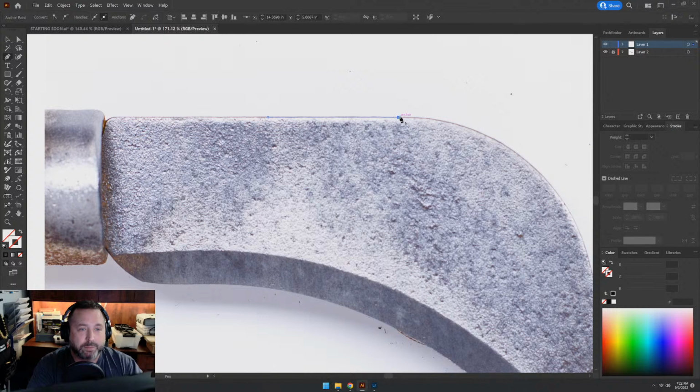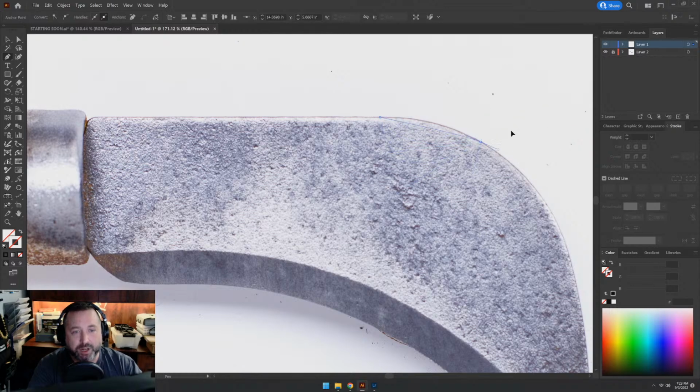Now sometimes when you click and you go on a curve and you click again, you get this. If you hold that left click, once you click it, don't let up, and you'll get this. Now you can do it this way. Okay, let me make the stroke a little bit bigger. Now you can do it that way. That's not how I do it.